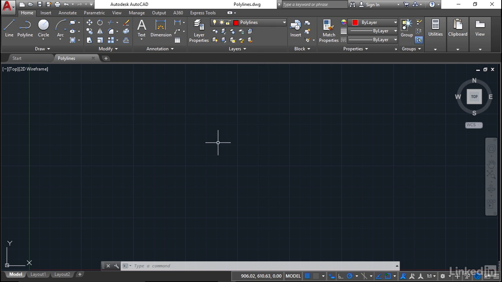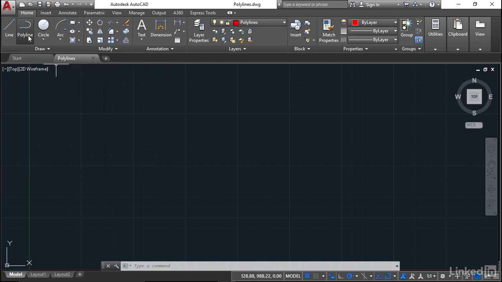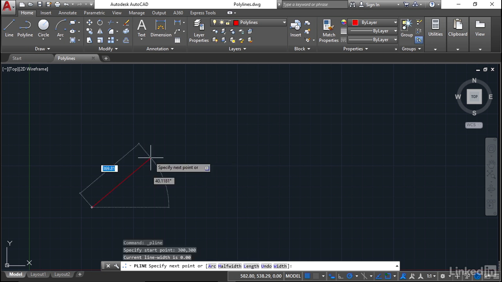We're then going to go to the home tab on the ribbon, which you should already be in anyway, into the draw panel, and we're going to click on polyline there. Now you can just type PL or type P-line if you want to for polyline, but it's there to click on in the panel as well. And the start point, we're going to put in coordinates this time using our dynamic input. So it's 300, 300, like so. So that's 300 along the x-axis and 300 up in the y-axis. Press enter and you'll see that starts at a point sort of bottom left.